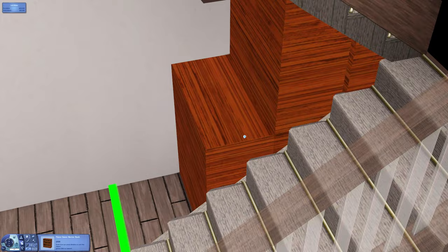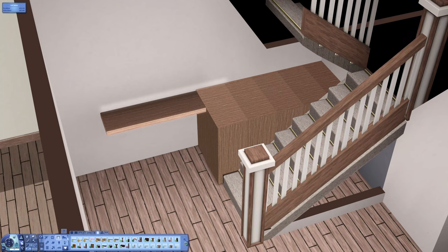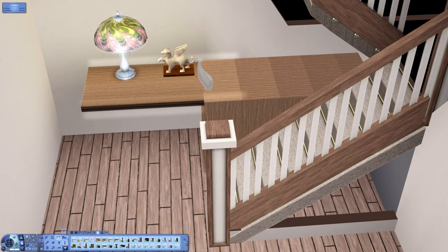I do have to faff around for quite a while figuring it out. But yeah, I really love how it turns out. It's very different to what I'd normally do, and I wanted this build to be different. So I really hope you like it. As you can see, I'm now adding things on. I'm adding in this light here. I really like how it looks different. I keep saying different, but I can't even explain it. I hope you know what I mean, because I'm just going to yabber on.